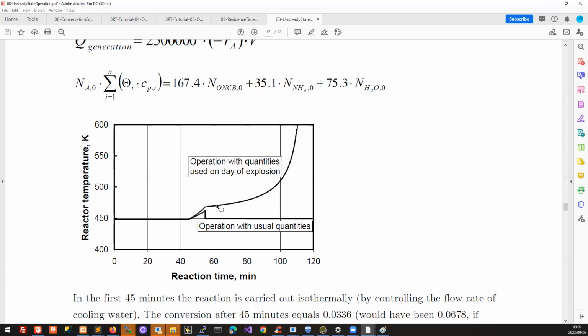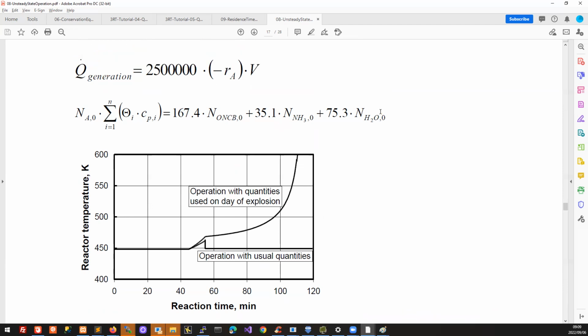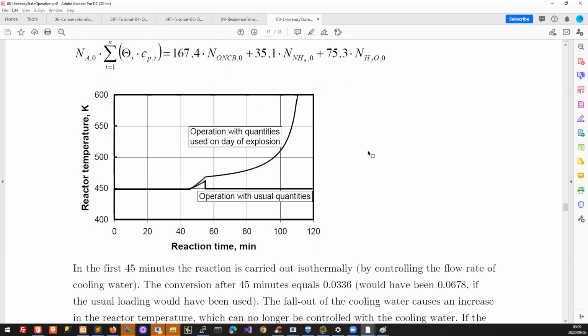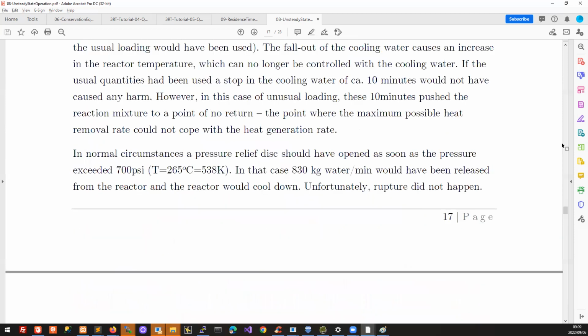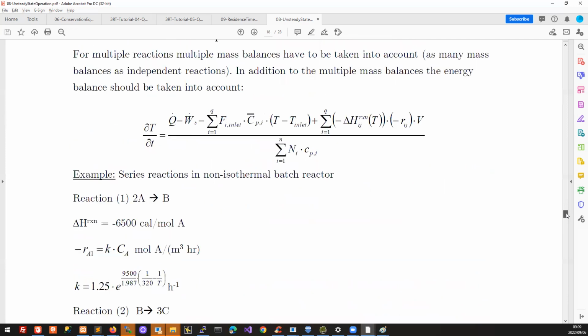And then when we switched the cooling back on again, this couldn't restore back to the normal levels. And so the temperature ran away in this exothermic reactor, and that caused the reactor failure and explosion there. Right, so I know I'm kind of waving my hand through this, but you can read all the details here. And so using the same energy balance, you can analyze for the situation where you can't restore your temperature back to normal levels. Okay, so that's one case study.